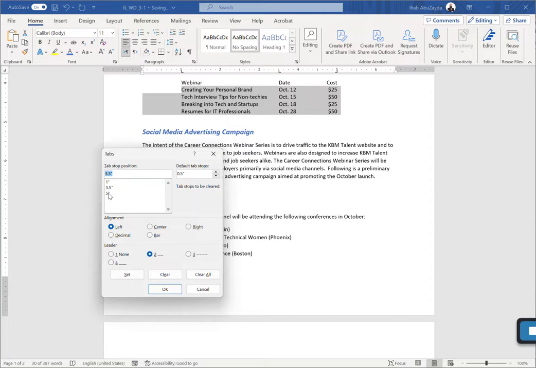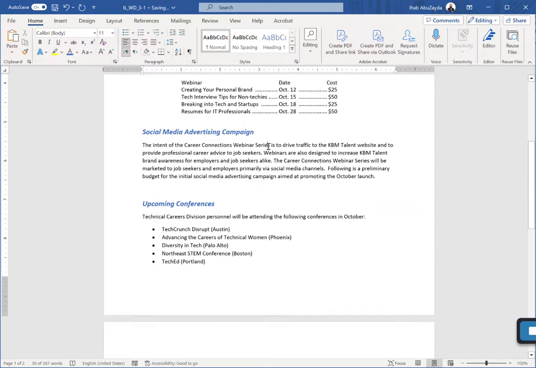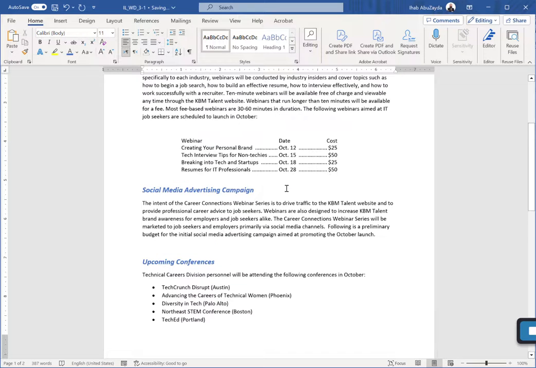And then we'll click on the 5-inch tab stop position. To be consistent, we'll also do the leader line number 2, click Set, and then we click OK. And here we go. You see how we added these leader lines. And again, this makes things look more professional. So other things we can do, we can make this bold. Control B is the shortcut to bold the text.